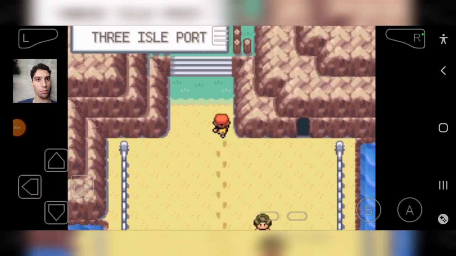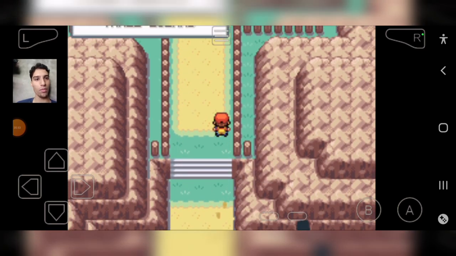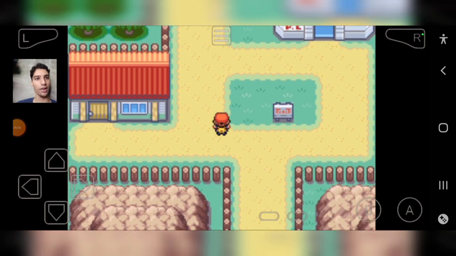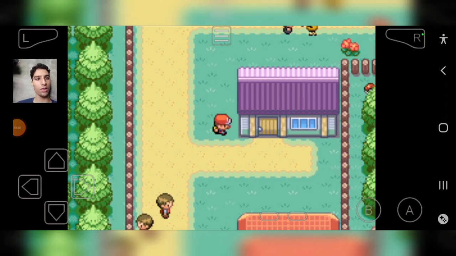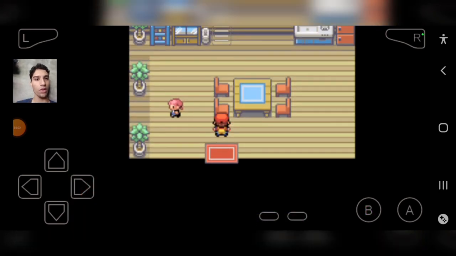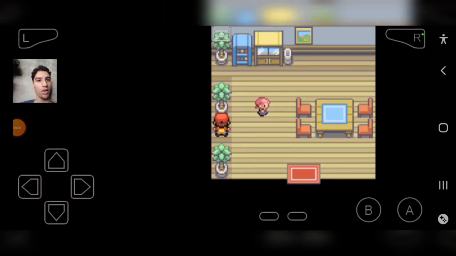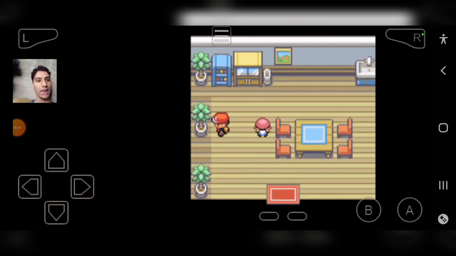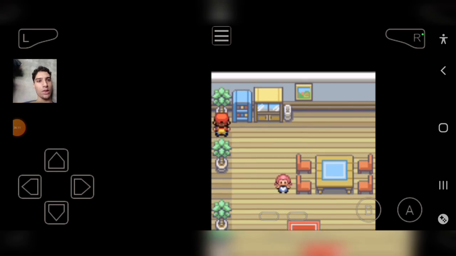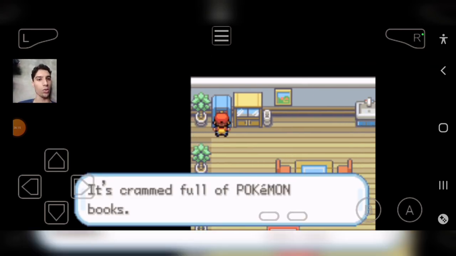Let me just see here. Three Isle Path, Three Island. We're not gonna rush here, we gotta be thorough. As far as I can remember, I have to use B to search the trees, the bushes, and obviously A for the normal.